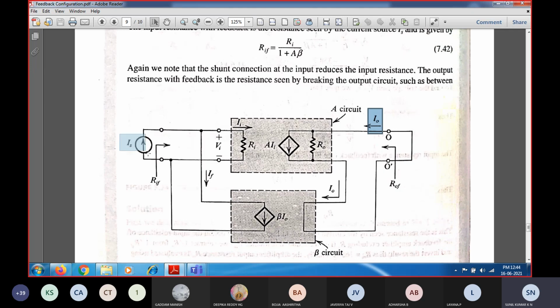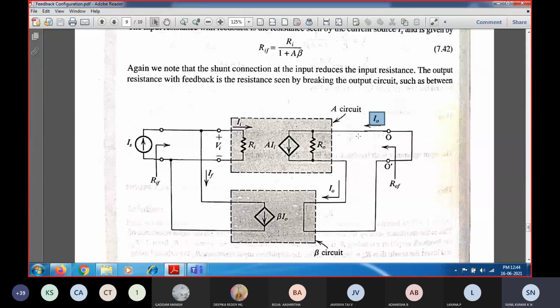So IS is the current and II is the current, for which the input resistance is Ri. You're going to have a voltage for the corresponding given current input to the amplifier, that is the error amplifier. IS minus IF takes place and the result is II. In the same way, at the output side, I naught will be the current. The gain of the output amplifier is A, so A times II will be equal to I naught.